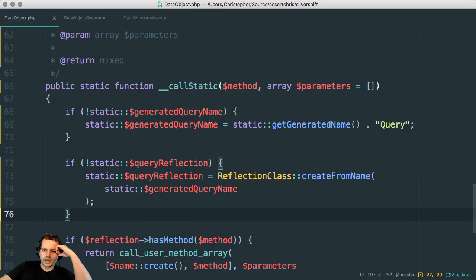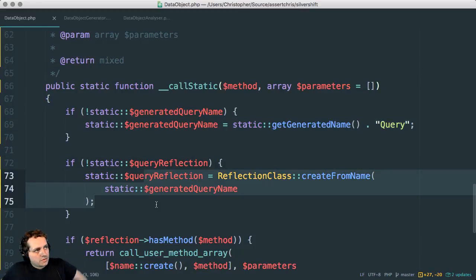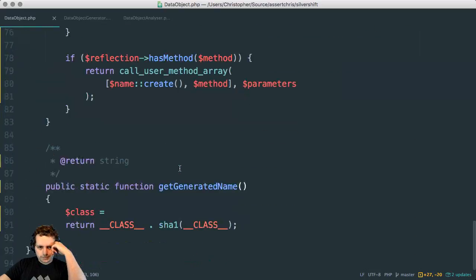Okay, generated query name gives us that nonsense. Query reflection gives us that nonsense. So the reflections are only created once per use of this.